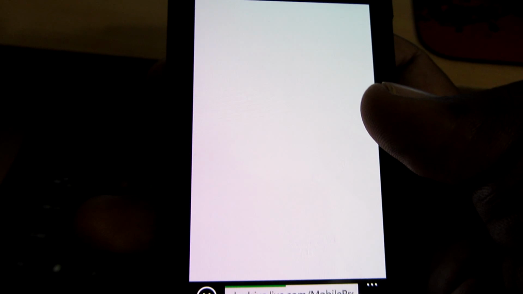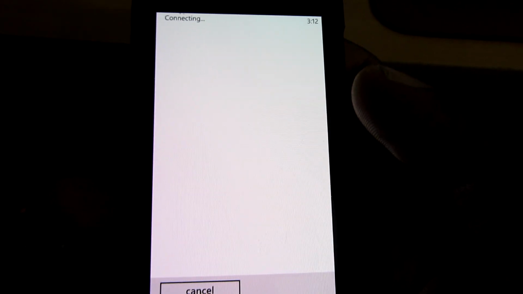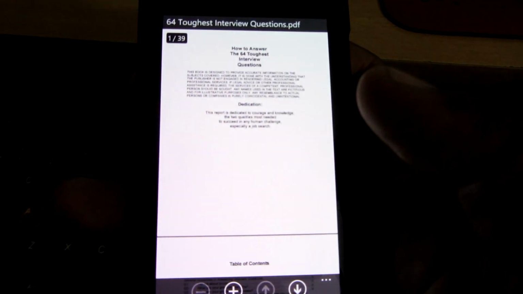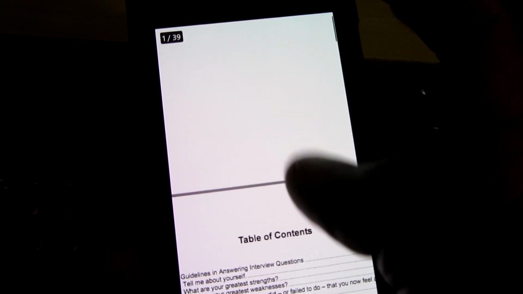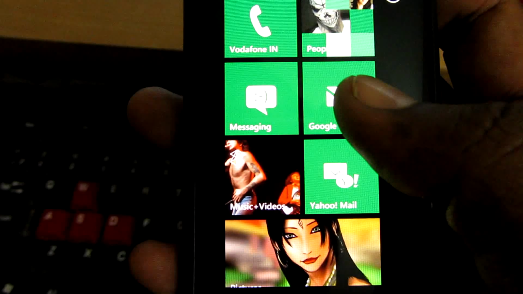For the first time, it will take some time to load it. And I also suggest you install Adobe Reader so that once it is downloaded, you can navigate the file. No need to download it again and again. That's it. Here you go. Here you can download this to your phone. It will be automatically downloaded, so don't worry about it.